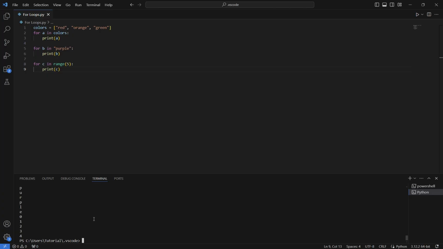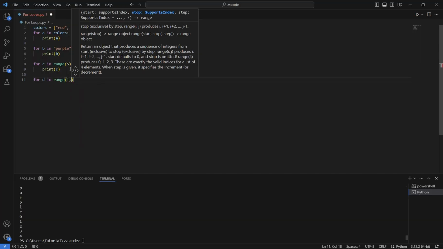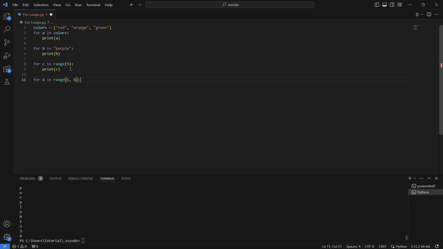This is because the range starts at 0, so 0 is the first item, and the last item, which is 5, is not included, so it ends at 4. If you would like 1 to be the first number, then we can change the bounds of the range function. So, for example, we can write for d in range 1, 6, colon.